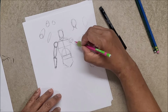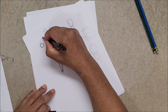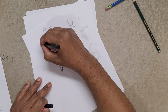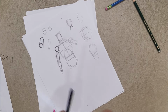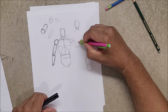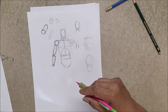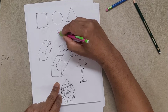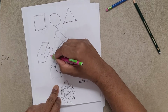And I'm going to do my circle. I always say when you're drawing the cylinder, you have your front circle and you have your back circle, but you can't see through it because you're going to have your sides. And this part of the circle has to be just as round as that part of the circle. So let's say this part of the arm is going this way, and the other part of the arm is going this way. It's foreshortened because you won't see the whole stretched out part. And you're just doing the same thing. You're putting one shape in front of the other shape. So if this was an arm, I'm just putting this cylinder behind this one, and here's my shoulder right here, and then I can put my hand here however I want.